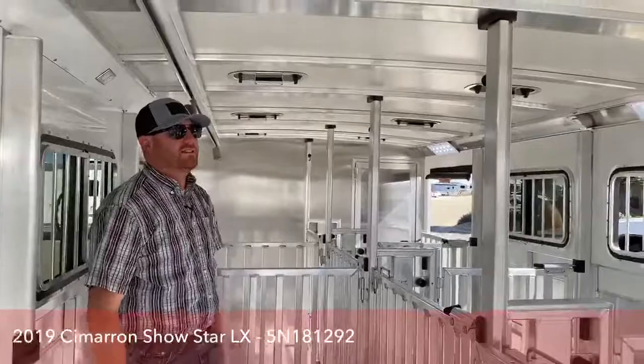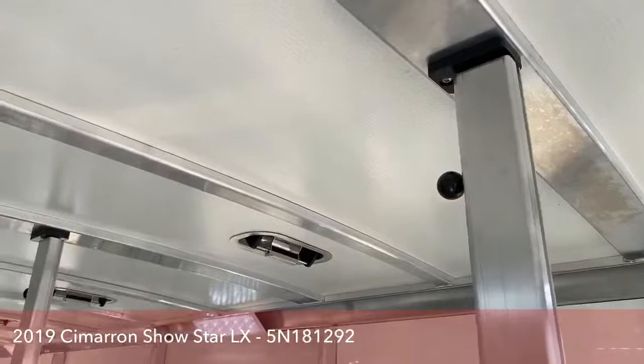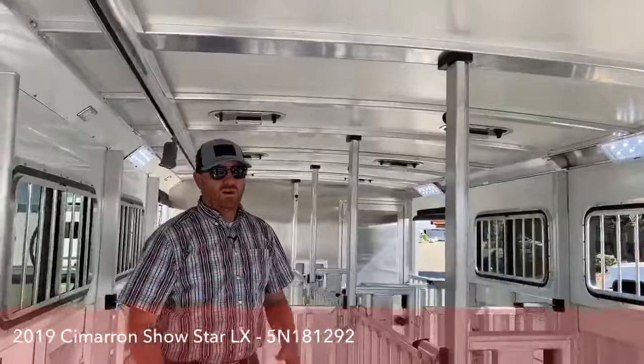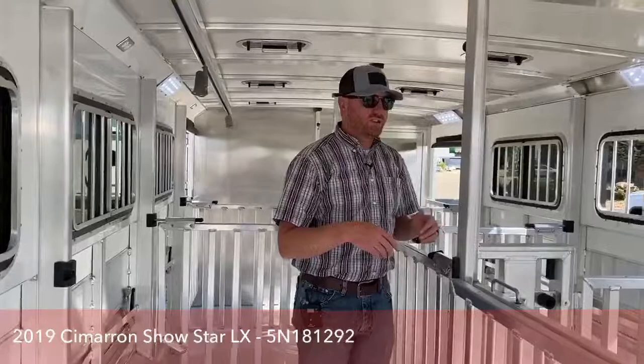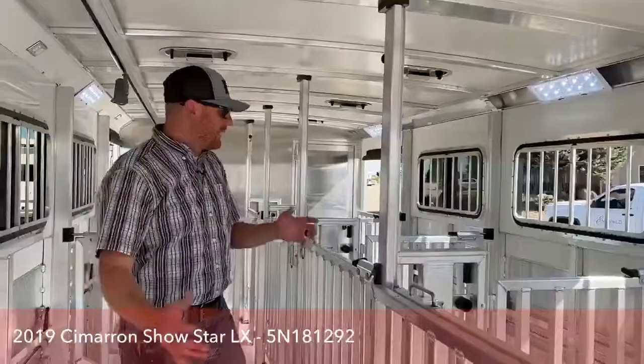You've got the OptiBright lights, which give you a lot of coverage in here — some on the driver's side, some on the passenger's side, so you've got good even lighting throughout the trailer. If you want to take out sections — maybe for a certain show you want to add a show steer or heifer, or just want bigger pens — you can break the gates loose, remove the post, and have a big open section. I can take all these pins out by myself in about 5 minutes, and put them back in in about 10.